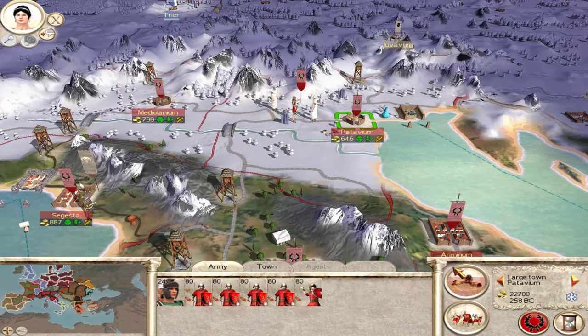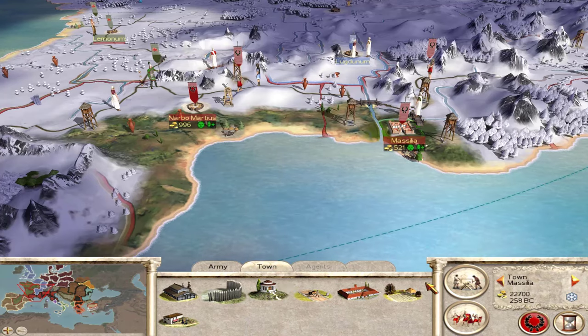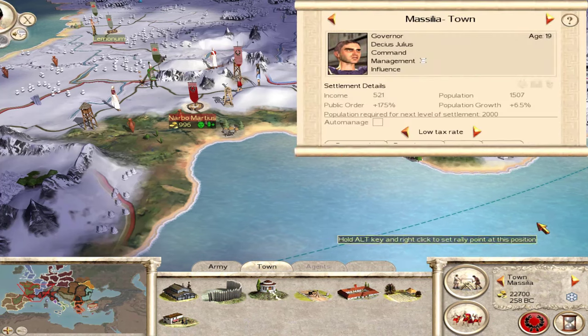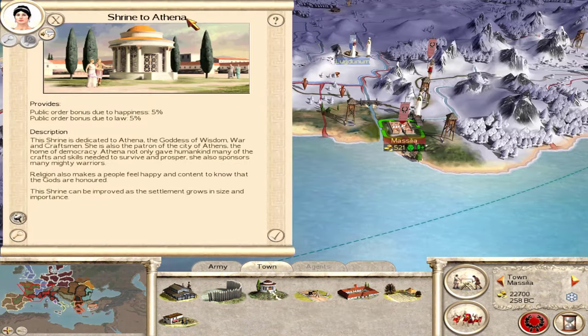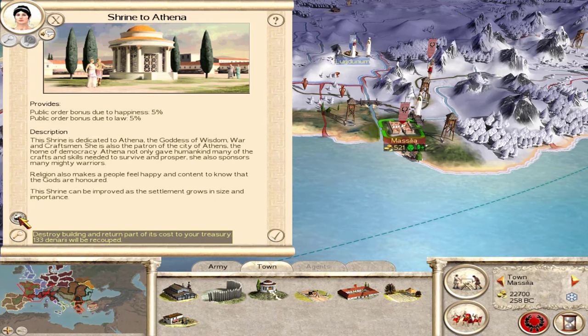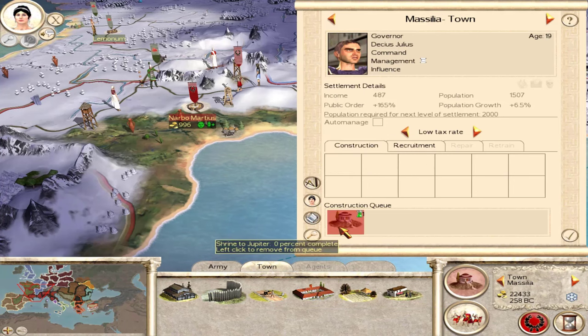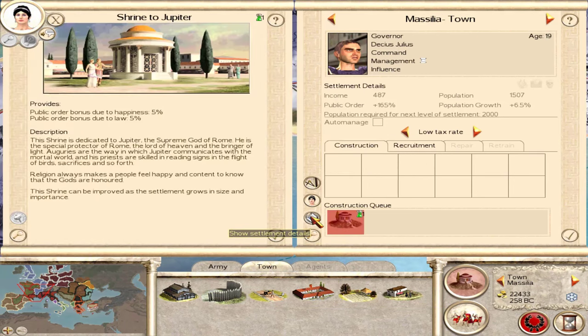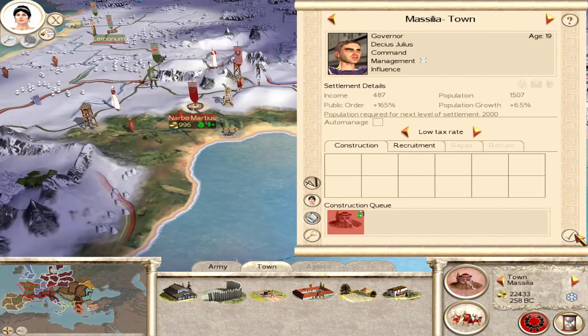I'm going to go ahead and lower the tax rates in Patavium, because I want this to be our missile place. We can't really build anything in Massilia, but we've got this shrine to Athena. I'm actually going to destroy this and build a shrine to Jupiter. It's basically the same, but it's not going to give us any culture penalty. So it'll be a huge improvement in that aspect.